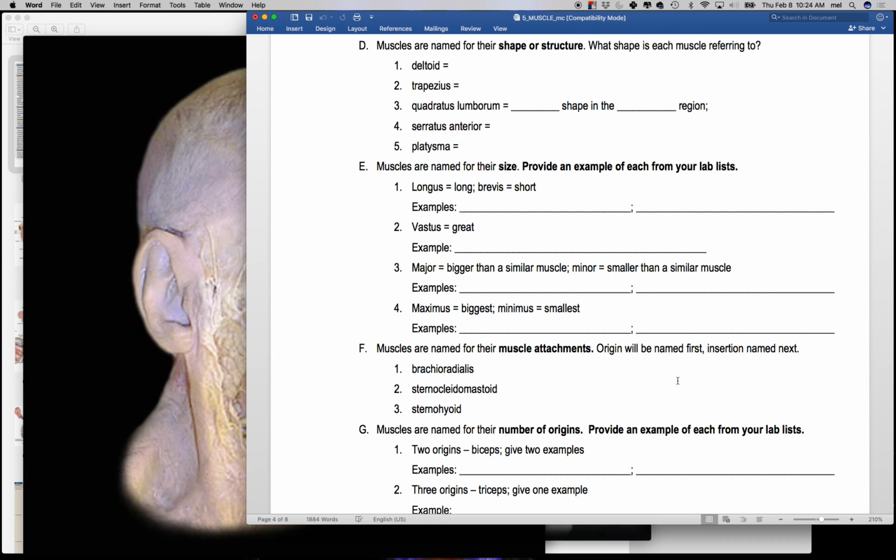Okay. Those are telling you sizes as well, and I know you can think of maximus muscles. Gluteus maximus, medius, and minimus, right? Those are relative to one another. Okay. And of course, this is the gluteal region. So if you can get back there, and you're like, I'm in the butt. I got a big one, a medium one, a little one.